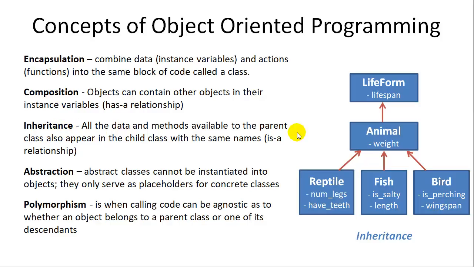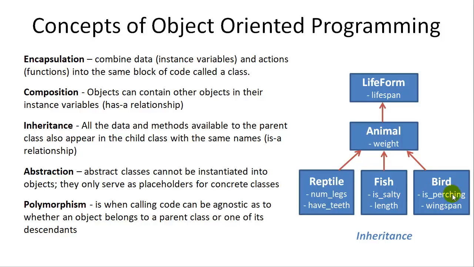Inheritance. This diagram on the right here kind of explains inheritance in a nutshell. It's basically the idea that you have a hierarchy of classes. So you may have a life form, and every life form has a lifespan. So you have this attribute under life form. And then under life form, there's plants and there's animals. Let's say you have an animal life form, and an animal life form has a weight. So that attribute is under animal.